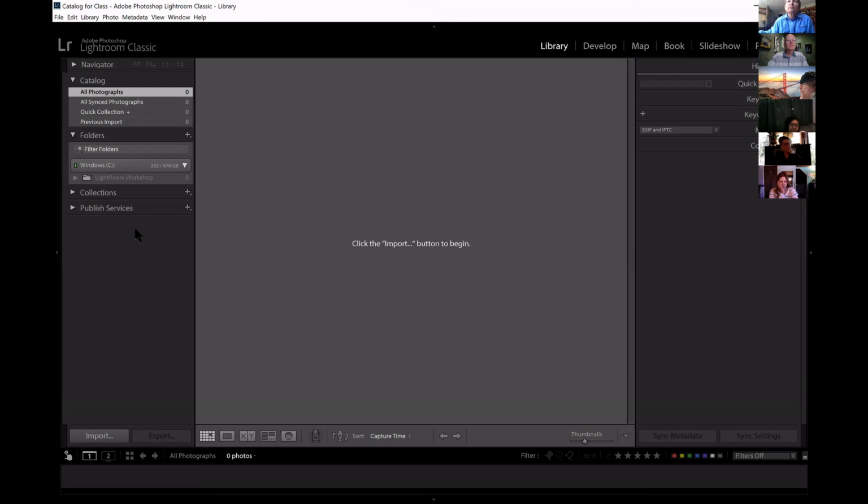Because this catalog that I created doesn't have any photos, the folder that exists is there because I had some photos in and then I removed them, but Lightroom holds on to that until you tell it to get rid of it. So I'm going to tell it to remove that. So right now in this catalog, there are no folders.